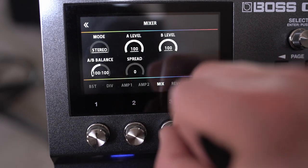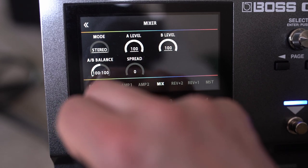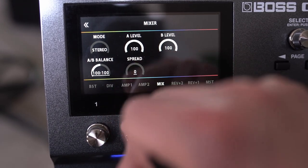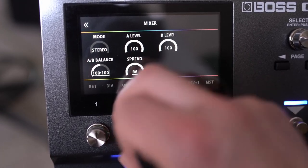Mix, stereo, AB balance, 100-100. Maybe if I turn up that spread. How do we turn up the spread? What does this do?